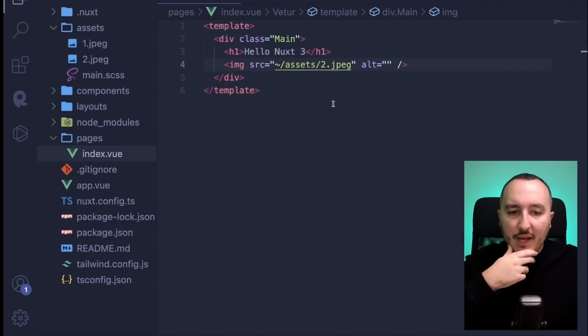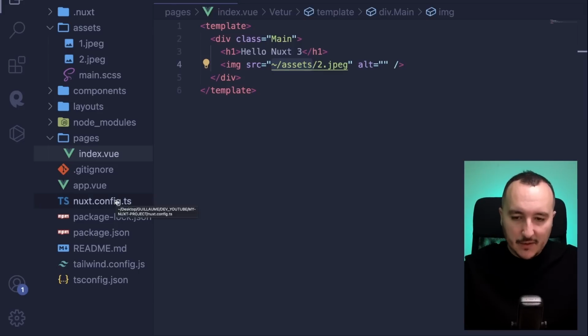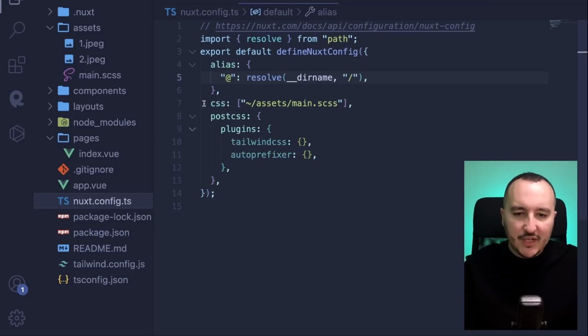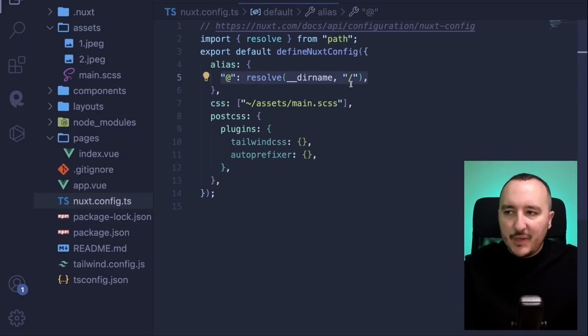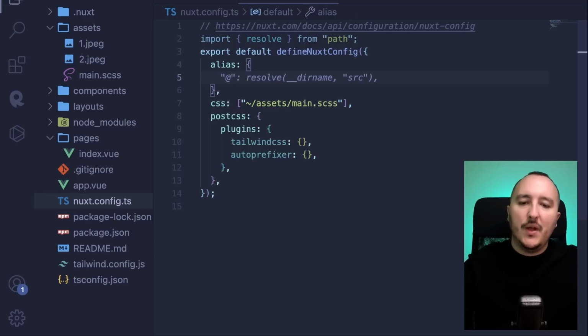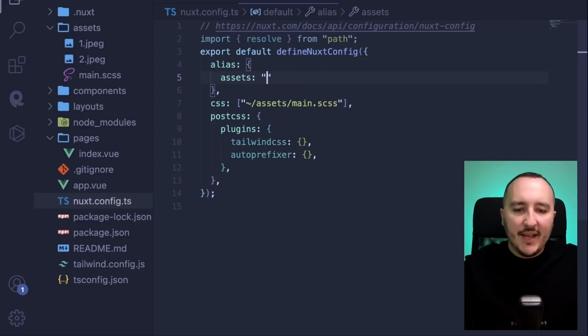Another way, instead of always using this path, what we could do is to use an alias. So I'm going to get back on nuxt.config.js, and remember, I have created this alias previously. This was the whole way to resolve paths, because now we can use root dir and source dir with Nuxt. So I can remove this one, and I could put, for instance, assets, okay? And here I can type slash, and I can use root dir. There we go, here, root dir, and I can close it. So here there's a mistake. I can close it with assets.